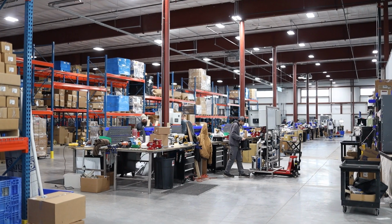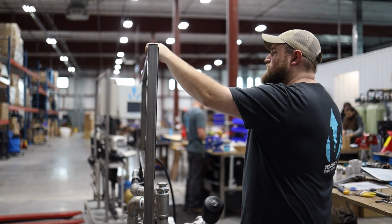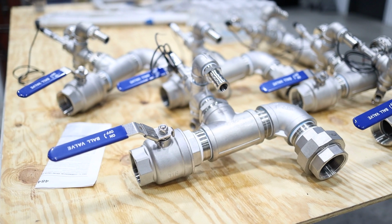So what's taken place since we've expanded, we've always focused on the efficiencies in the manufacturing. Take us through some of the things that we're doing on the manufacturing side to become more efficient, to get products out the door faster and higher quality as we all continue to focus on quality. Sure. So we do have two shifts. We have a first shift and a second shift. Our first shift focuses on building the equipment up and testing and shipping it. Second shift focuses on being support for the first shift.